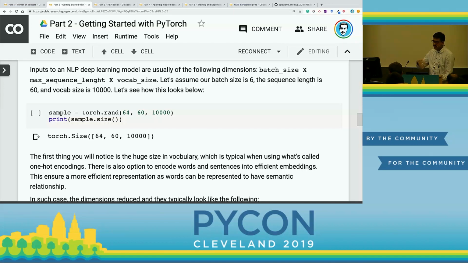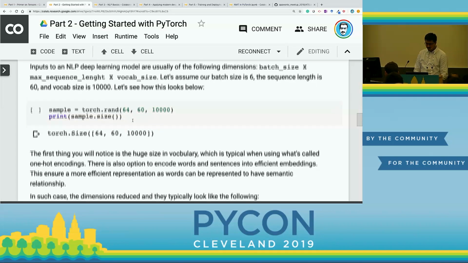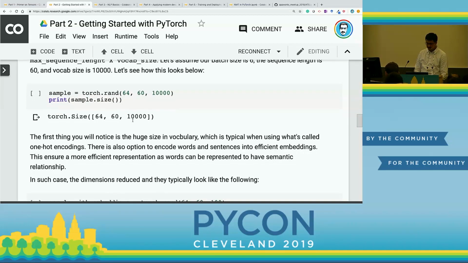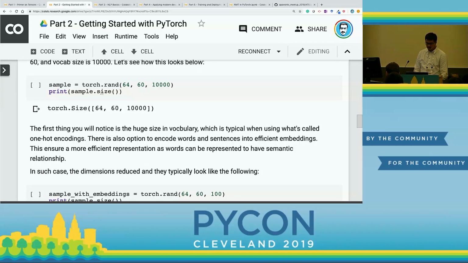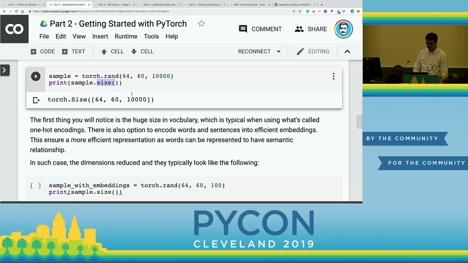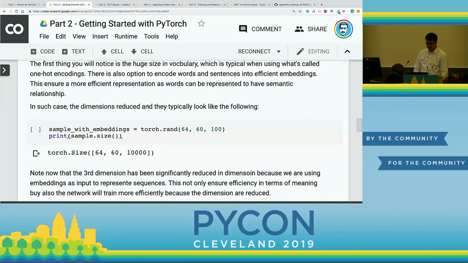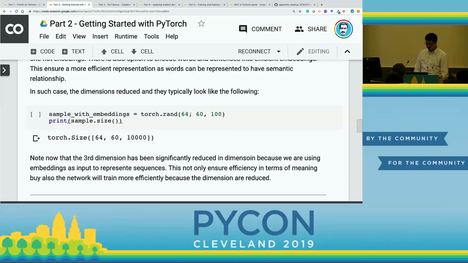In computer vision, you use something different, right? Some different size. If you use videos, it's a completely different dimension you're dealing with. So that's just the point of these 2 lines of code here, just to show that you can create some random information of that size, and you can use the properties to get access to it just to see what the size of it is.